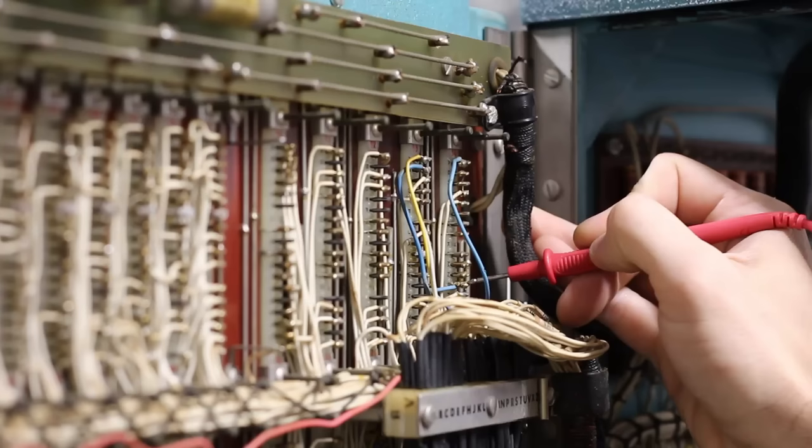Once all the D1s are in place I grabbed the D2s to fill in the spots, and here it is with all the diode cards populated looking nice and clean. Up next are the tube packages — just like the diode packages I'll use the keys and sockets to plug the appropriate pack into the right place. I started with the CF1s, the red-handled tube packages, which are by far the most common in the entire machine. CF stands for cathode follower — these are just buffers. The large majority of logic in the machine is actually just buffering signals. Then the gold packs (flip-flops), blue packs (buffer inverters), and finally the black and green packs (write and read amplifiers) — and there it is, fully populated and looking absolutely gorgeous.